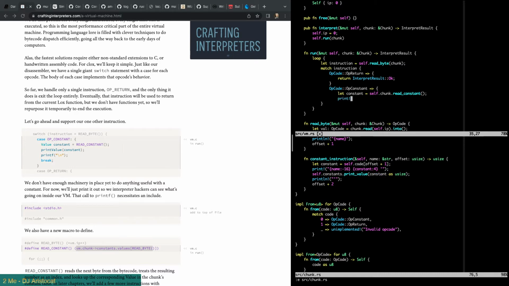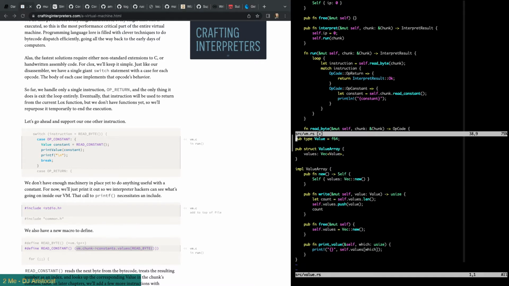So now I'm thinking I just do this. Which is a little awkward. Because now we're having print code directly in our interpreter instead of calling it like a value constant.print. But value, in my book, is just a type. You can't do an impl on it to do like value.print.